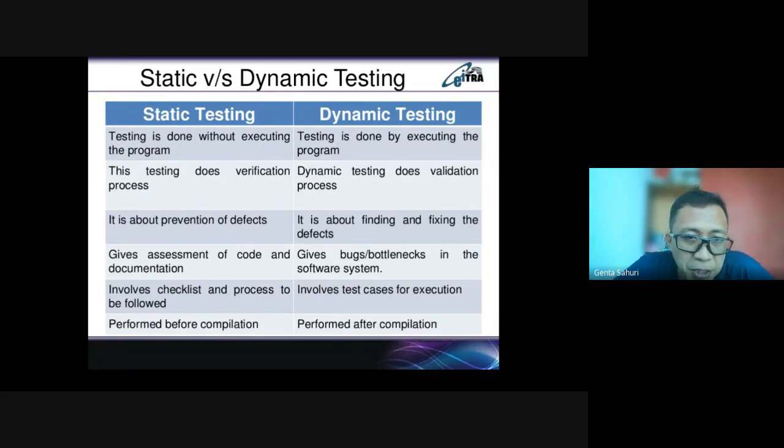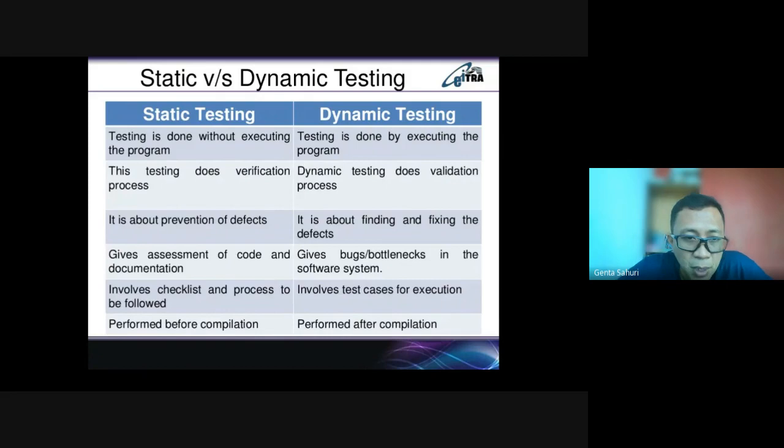Static is about prevention of defects, so we can recognize the defects earlier, but dynamic testing is about finding and fixing the defects. Static gives assessment of code and documentation, and dynamic gives bugs or bottlenecks in the software system in some specific lines of code.